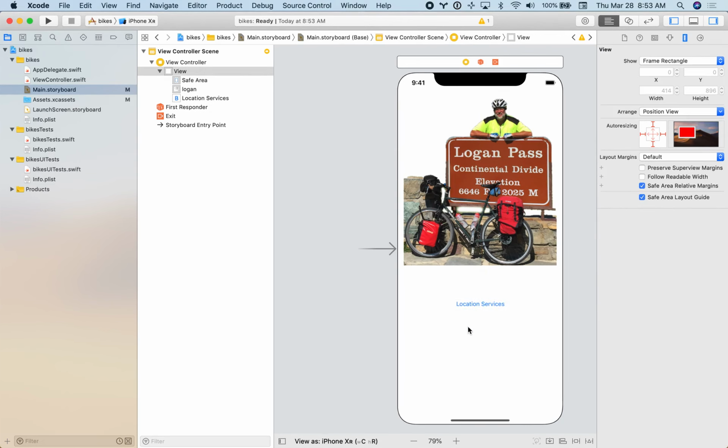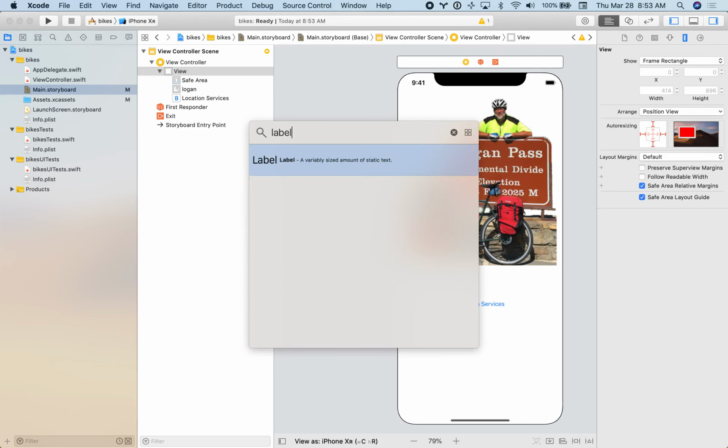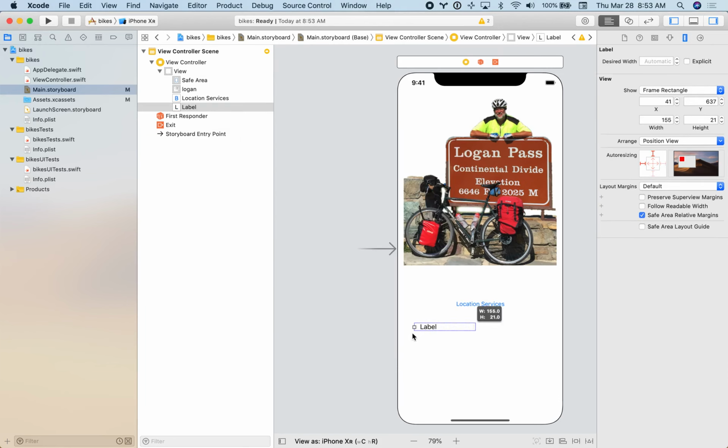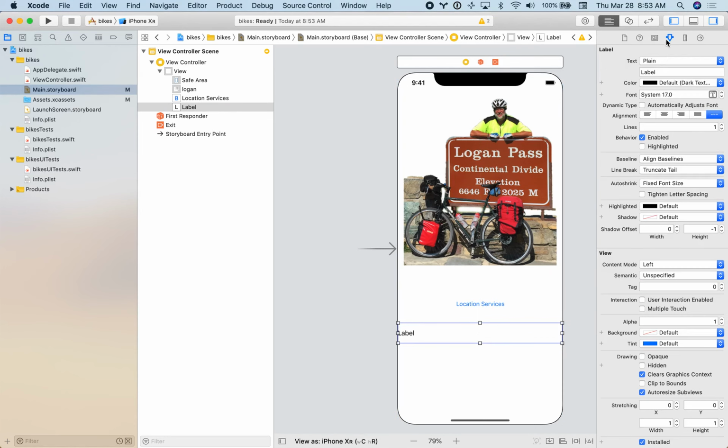What else do I need? I need a label. And the reason is what I'm going to do here is I'm just going to show how to use core services to track where you are. And then I'm going to keep track of how far we go between each of the different ticks of the location service app. So I need a label to display that stuff. I'm just going to make this all the way across here. Make it a little bit bigger. And of course, center justify. All right, so that's it. I mean, it's not going to be very complicated stuff.